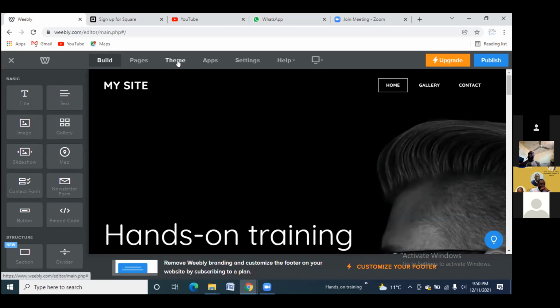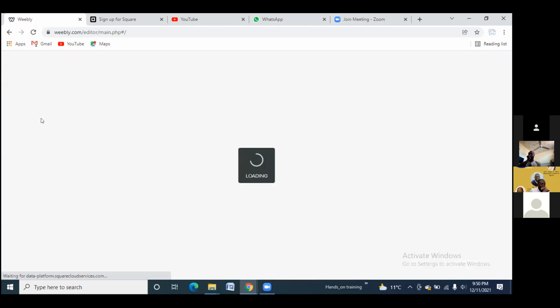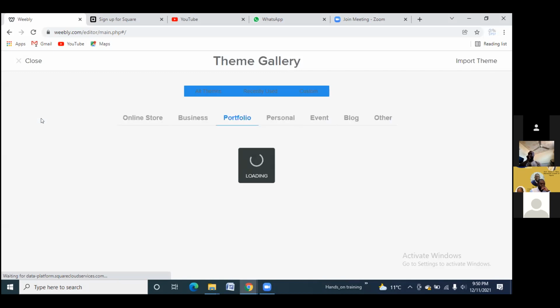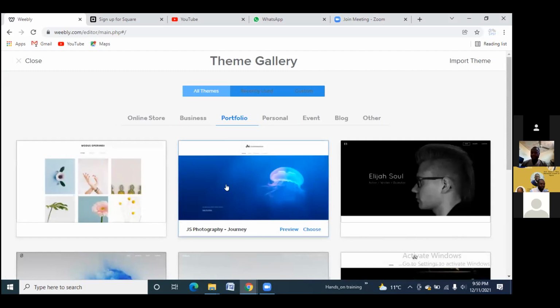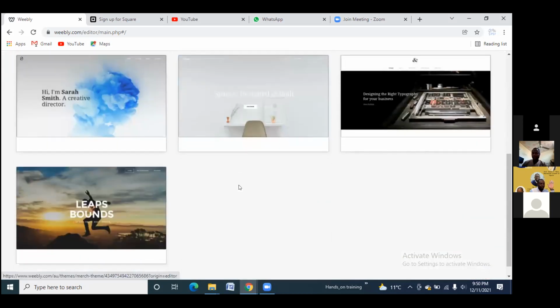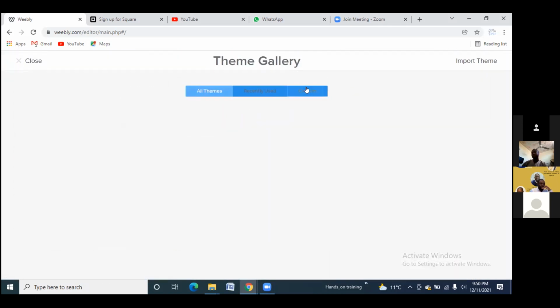I'll click this theme. You go to change theme. So from here, you can select as many as you can. If you don't like anything from here, you can say custom, or you can import theme.